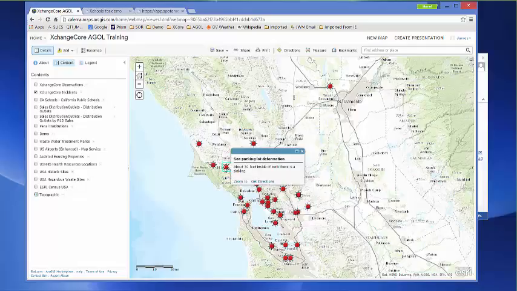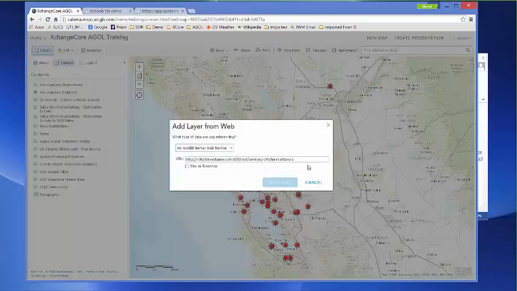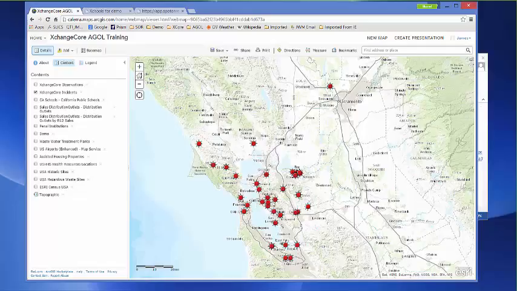And that's a pretty simple piece. It is done by the add layer from web. Yes, from web. And there is a URL that Ann can provide for you. Actually, it's in the user's guide. And they come in as a GeoRSS feed. So what you're seeing here is all those incidents that on the connector were done individually. This is all of them.